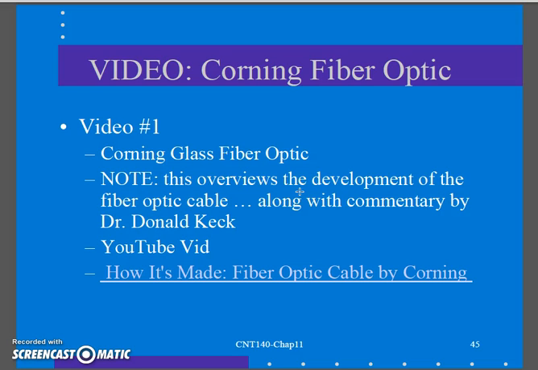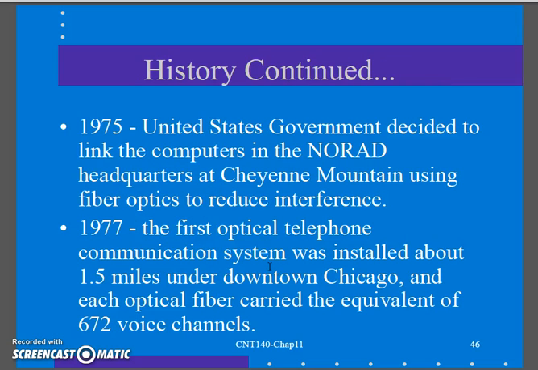Here's a video describing a little bit about Corning Glass and their history, and it's actually some of the narration done by Donald Keck. It's kind of interesting to watch. Some of it's a sales pitch, so to speak, for Corning, but it talks about their challenges in the production of glass to meet the need for fiber optic. That'd be a worthwhile watch if you have a couple minutes.